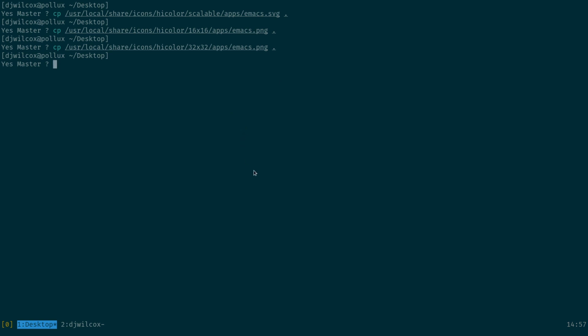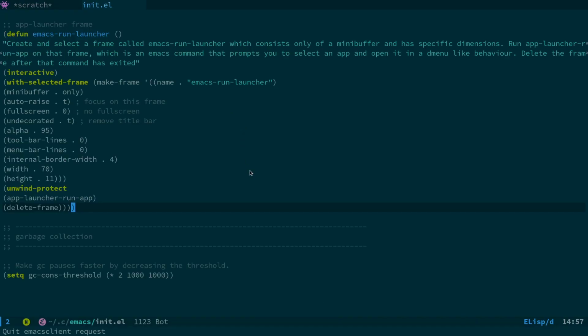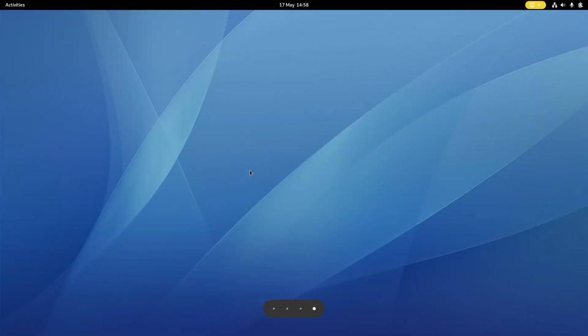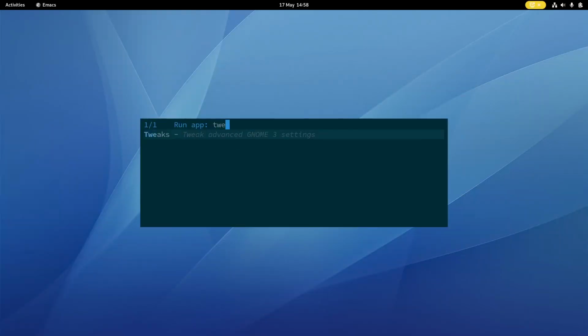So that's just one option that you can do. Let's just remove the alpha there. The other thing that you want to do, which is important, is come across to tweaks.